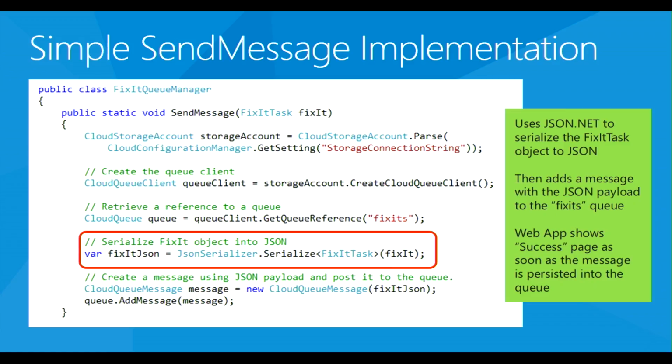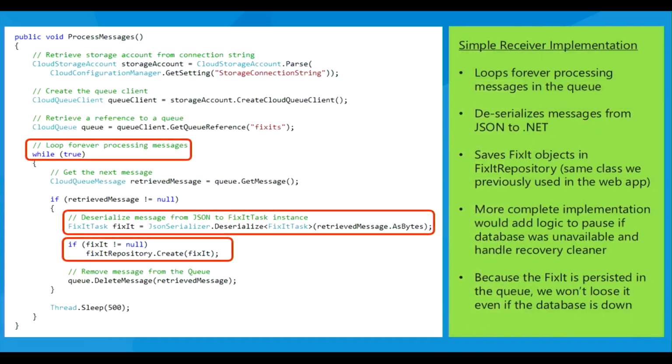And that's literally all the code necessary to swap it out so that now I'm posting something into the queue. And then I'll just have a background listener that looks like this. What this is going to do is loop forever, pull messages from a queue, deserialize the JSON, and it's using the exact same EF repository that we used before in order to actually write it inside the database, and then it deletes the message. You'd probably add a little bit more error handling logic and other things, but this gives you a simple example of what a pseudo backend queue listener would look like.